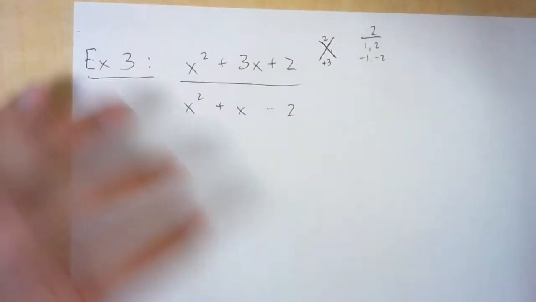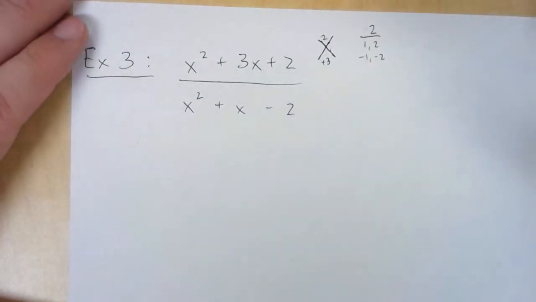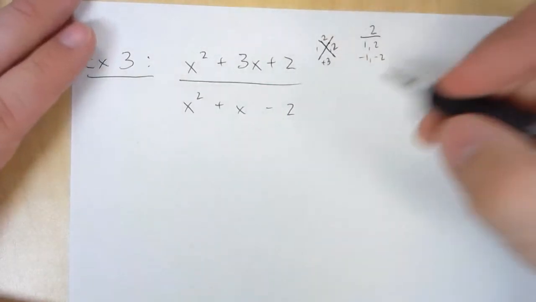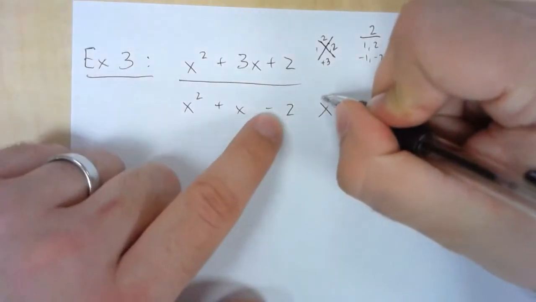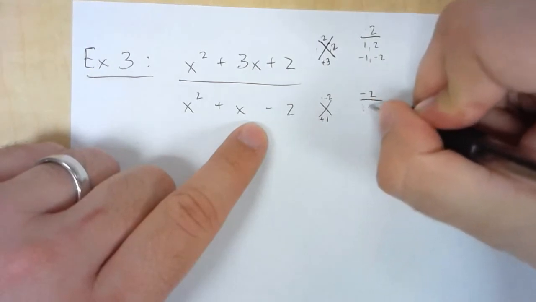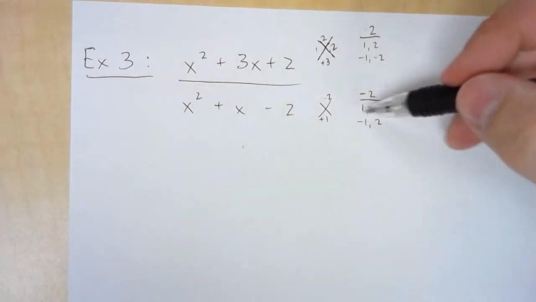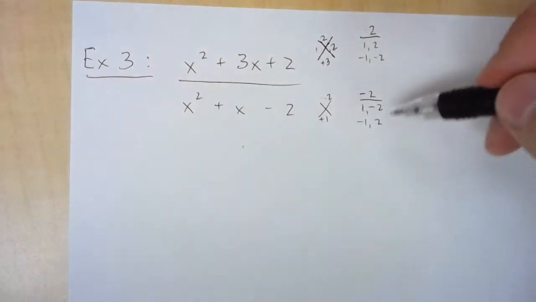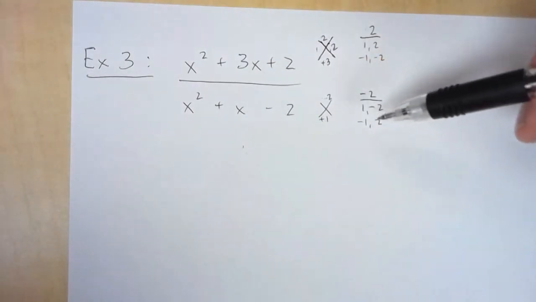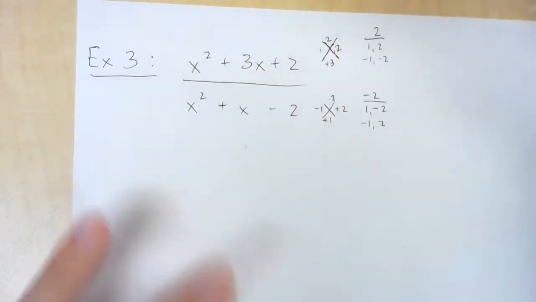So I think it's just that option. That's the only one we can have. So 1 times 2 gives us 2, and 1 plus 2 is 3. And in the bottom, I need numbers that multiply to be negative 2 and add to be 1. So that's 1 and negative 2, or negative 1 and positive 2. Let's see, they both multiply to be that, so I need the pair that adds to be positive 1. So 1 minus 2 is negative 1, but negative 1 plus 2 is positive 1. So we're going to say negative 1 and positive 2.